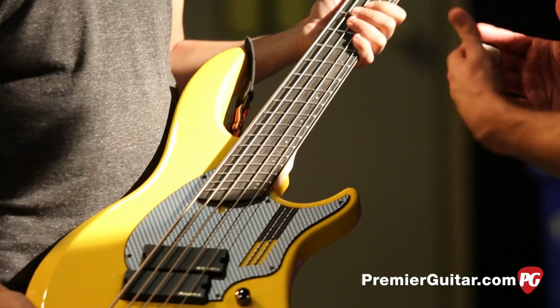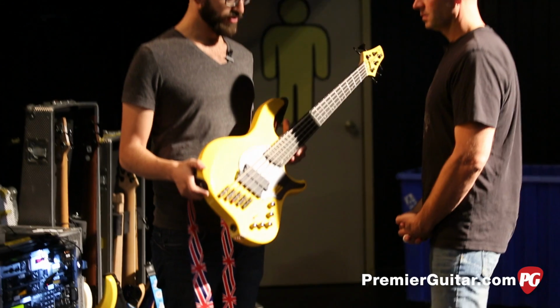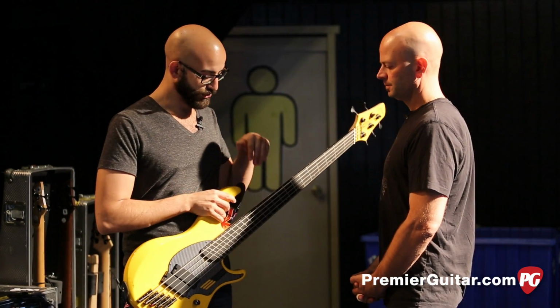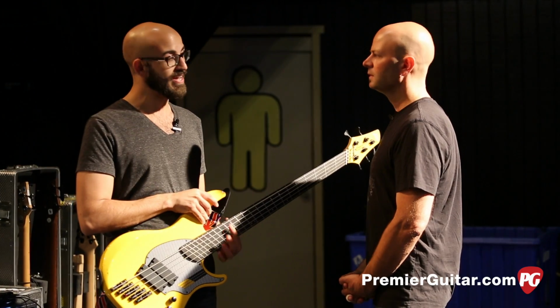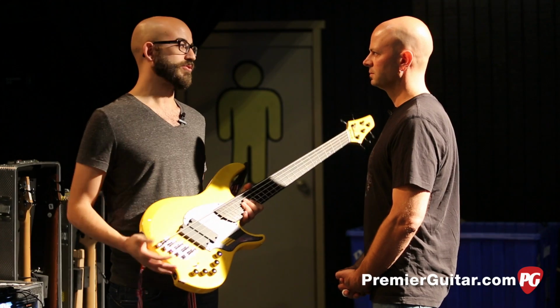But was there a transition? Was there a period that you said, you know what? Honestly, no. I think the only point that it starts to get a little bit weird is when you're playing up here with the bass on a strap, so you can't really see across the fretboard, because then the dots on this side kind of look like they correspond with the next fret up. Right. That's a little bit strange, but honestly, it takes no time at all to transition.